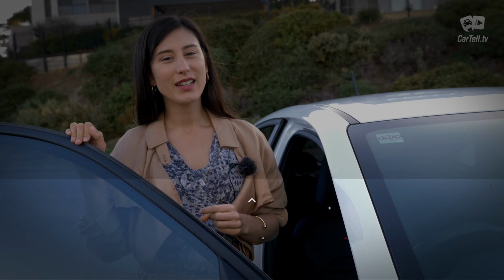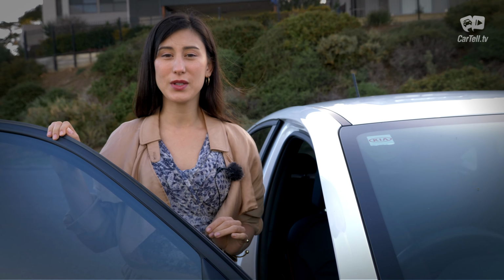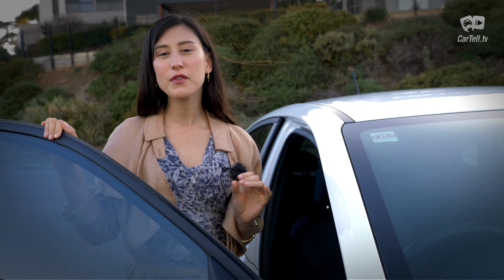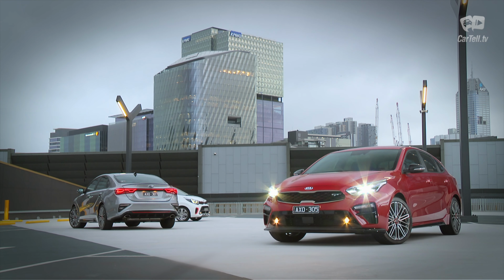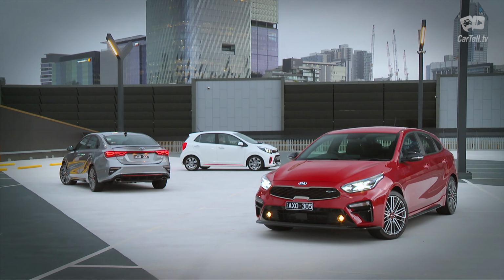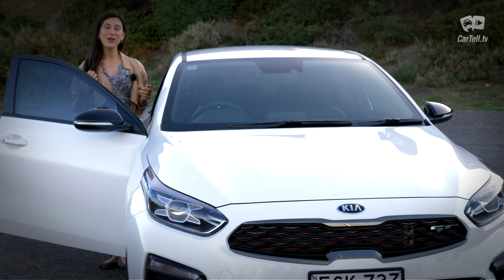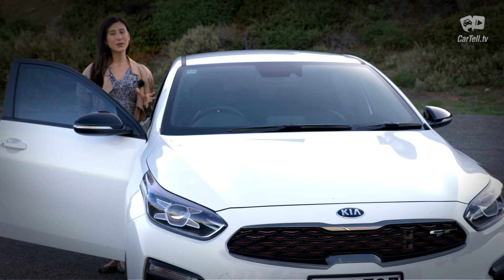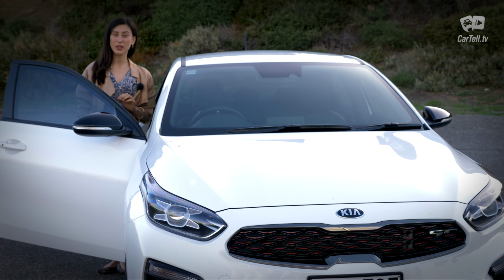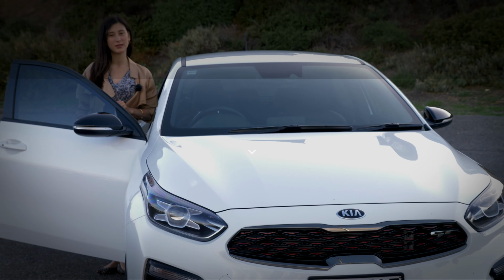3. A minimum 5-year warranty. No matter how reliable a brand may consider itself, all cars are susceptible to issues. And when something comes up, you want to feel that that company has your back, and not for half the price of the actual car. That's why we suggest a minimum of 5 years warranty, with some manufacturers like Kia offering up to 7. Now, while most big brands have upped the game and offer at least a 5-year warranty, there are still some companies out there that are only offering 3. So this is something you definitely want to check out before you sign any new car deal.